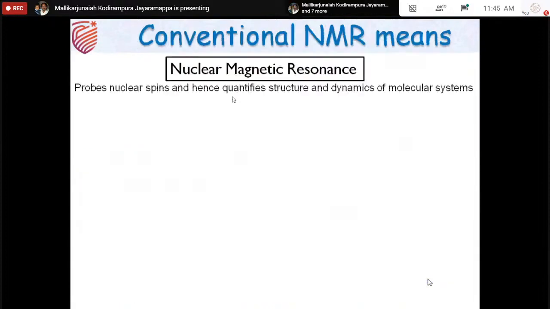Now, what do we mean by nuclear magnetic resonance? Most of us may be aware that six to seven Nobel Prizes have been awarded to scientists who contributed significantly to nuclear magnetic resonance. This tells us that it is a sort of an ocean. Therefore, let us try to understand how we classify nuclear magnetic resonance into different parts.